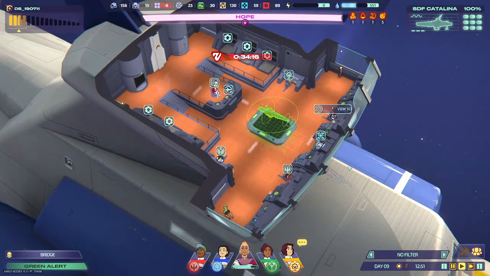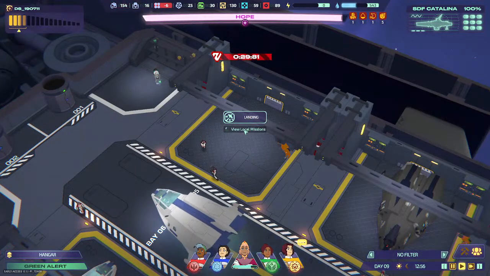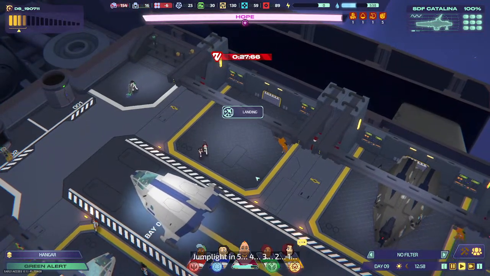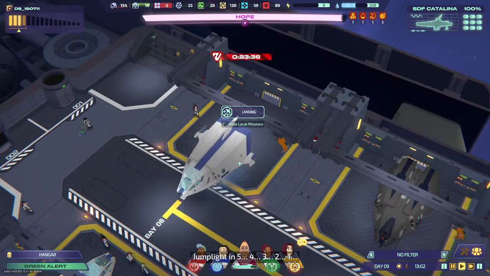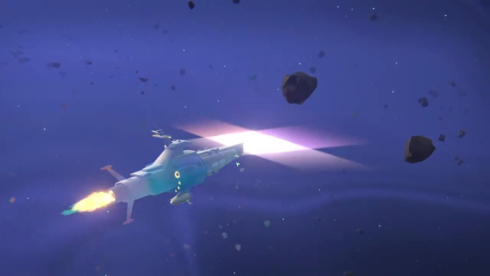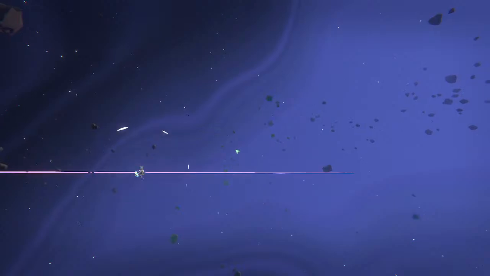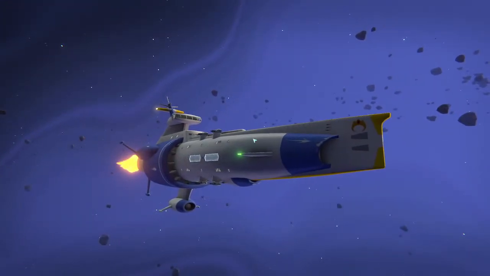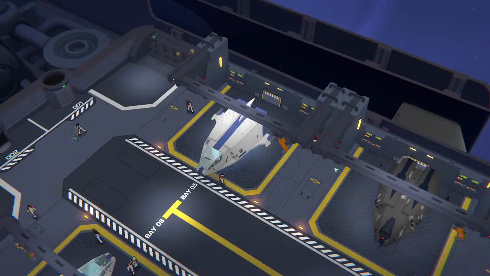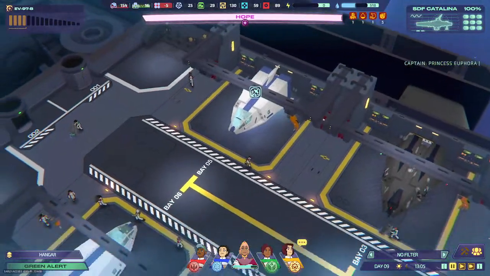Initiate Jumplight drive. I guess you need to get the message first. Shouldn't need to in that instance. 5, 4, 3, 2, 1. Alright, that's one asteroid field into another asteroid field, which is not great, but it's not terrible either. Okay, we lost a bunch of engineers since I reassigned that. So that's great.